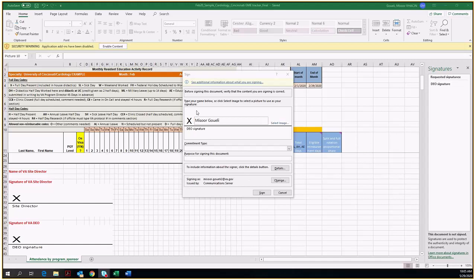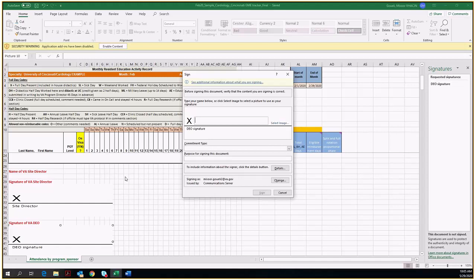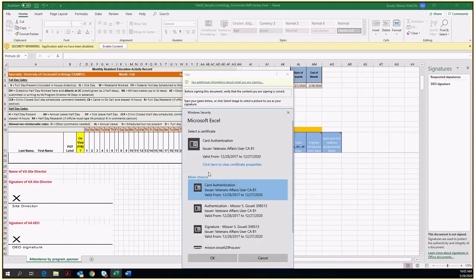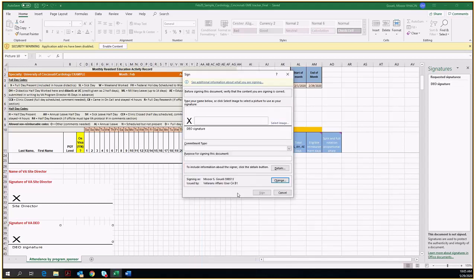What I'm looking at here is what it's being signed as. So I'm going back and I'm going to click here. You can right click or you can go over to the sign button there. I'm going to right click and say sign, ready to sign. And then it says signing as. I'm going to change this to make sure that this is my card that's in the reader. And this is my card right here. So I'm going to go ahead and sign it as this.